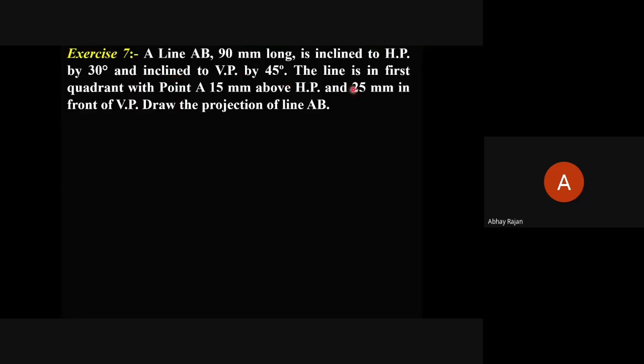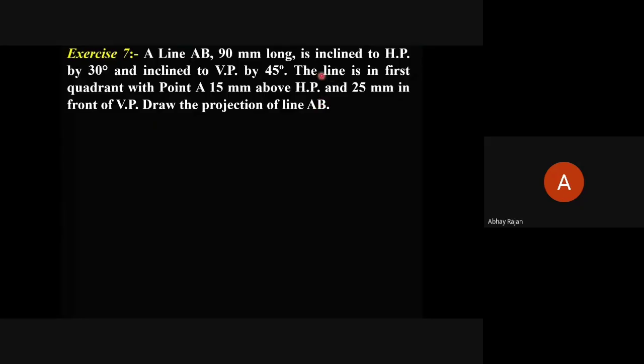The line is in first quadrant. If it is mentioned as first quadrant, well and fine, no problem. If nothing is mentioned about the distances from HP and VP, whether above or below, and nothing is mentioned about the quadrant, you can take it as first quadrant. If something is mentioned, like some distance from the plane, you can take it accordingly, or else you can go for first quadrant.